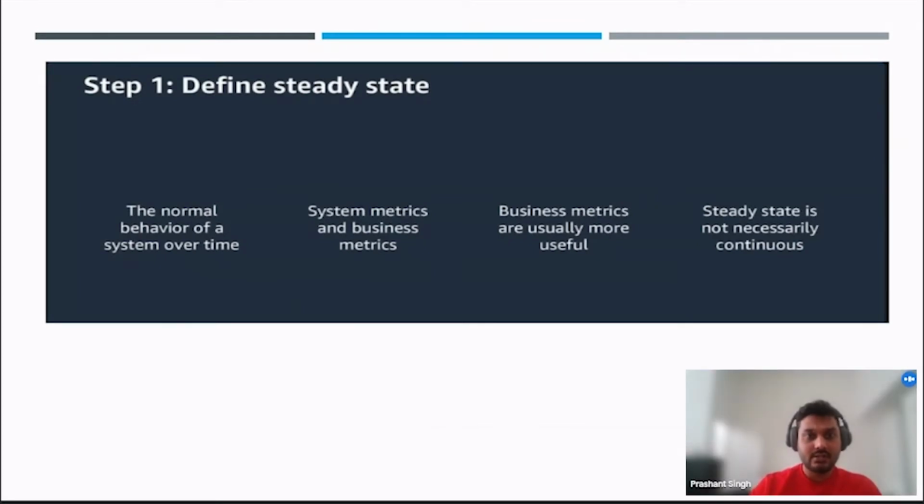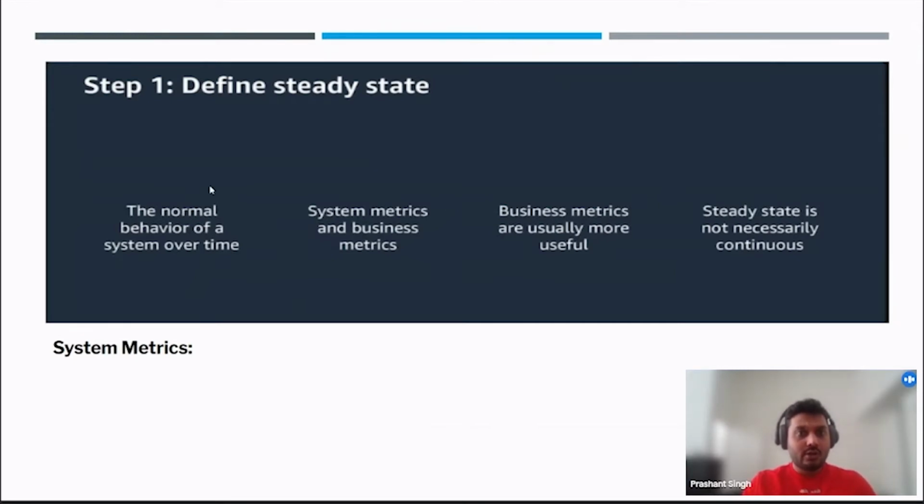So, what is steady state? Steady state is nothing but the normal behavior of a system over time. So, what is a normal behavior of a system over time? Let's say I am a user of a bank website and I want to check my account statement. For that, I will type my username, my password, and log into the bank website. I go inside, I do whatever I want to do. So this is a normal behavior of a system. That system is ideal. You can put your username, password, click on the login button, and you will get in. So basically, that is a steady state for your banking application, a login page, basically.